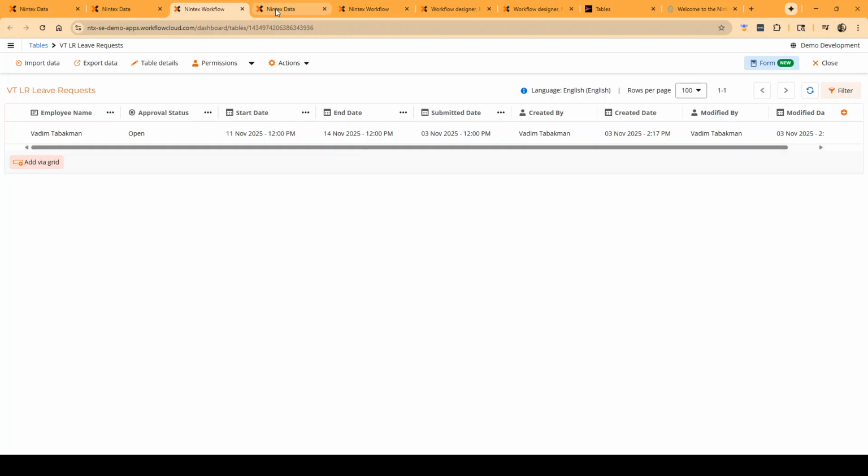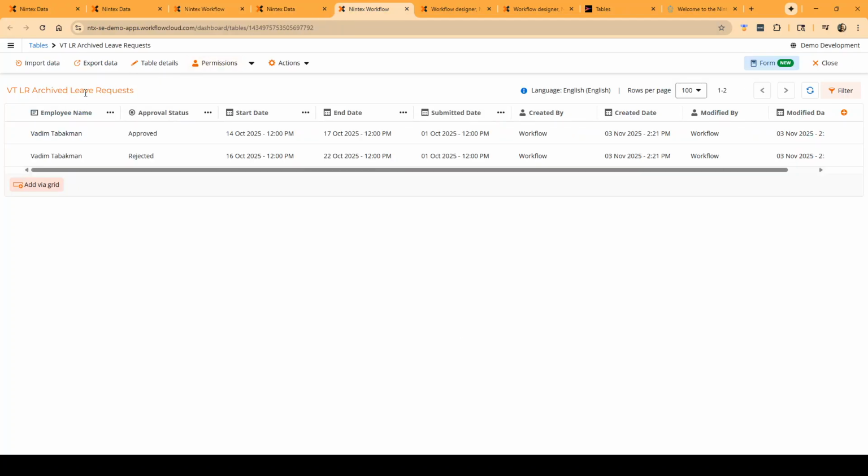If I then look at the archive leave request, you'll see I have two in there. One was approved, one was rejected, but both their end dates are before the 3rd of November, so both of these were archived, right? So when I build a nice page for leave requests, or potentially just for HR, as an employee I go to the HR portal, and the HR portal will have a link or a form embedded on the front page for a leave request. It may have a list of all the leave requests that I've submitted that are currently outstanding. And I may have another view where I say, show me all my leave requests for the past, and that'll look in the archive leave request table.